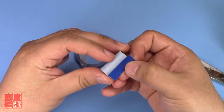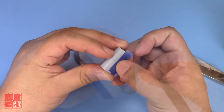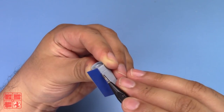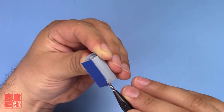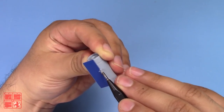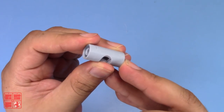Next, I'm going to rescribe the panel lines on the side nacelles, as they're a bit skinny for my liking. Hard label tape makes it super easy to scribe straight lines. Nice, now the panel line is much more pronounced.